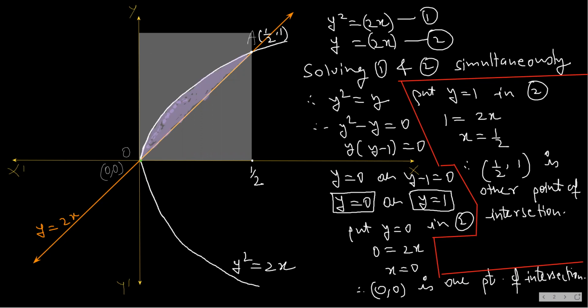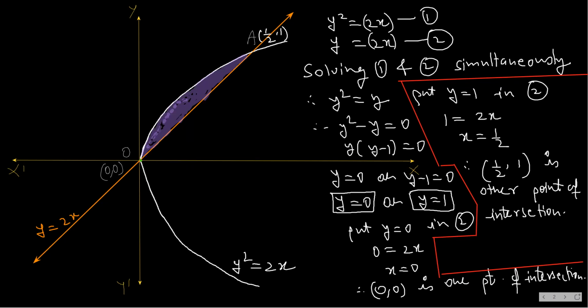So this is what you found, okay? So the next step here is, see what I will do now. Along the x-axis I know the spread of the required area. So the required area moves from 0 to half along the x-axis. So now the next step is I shall find out area under the curves, area under both the curves. So see here, first I will find out area under the parabola.